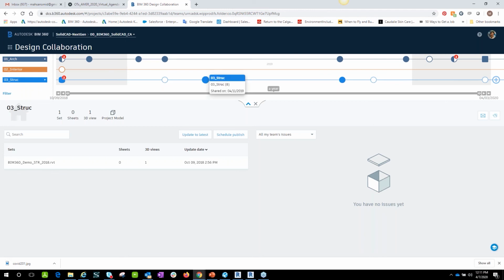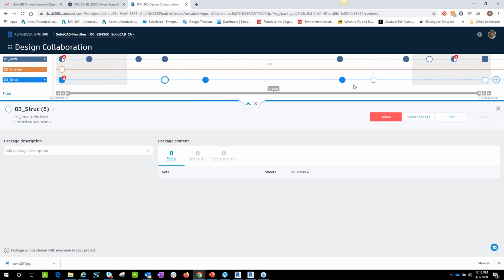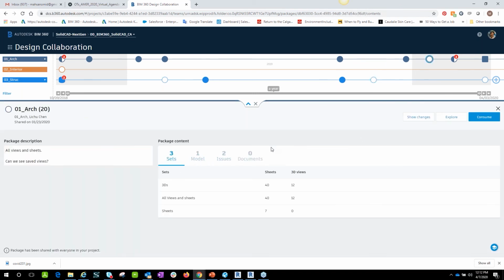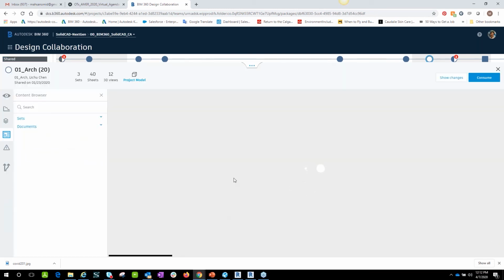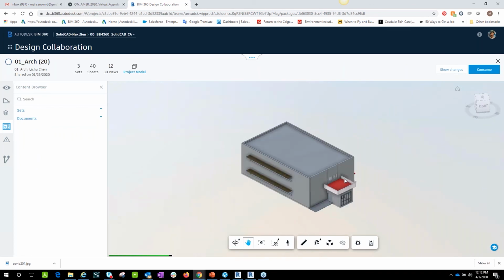The ones that are circled are the coordination between the different kinds of disciplines. The ones that are rectangular are the sharing inside of the team. Under that, you're going to be having any of these projects. So for example, let's say this project that was created. This was created by the architect. It was created as 3 sets of different designs and 1 3D model. You can click on each of the items and take a look and explore the items and take a look around.